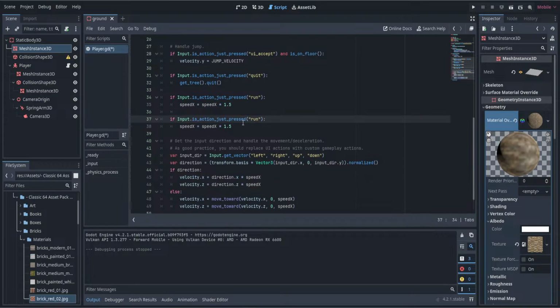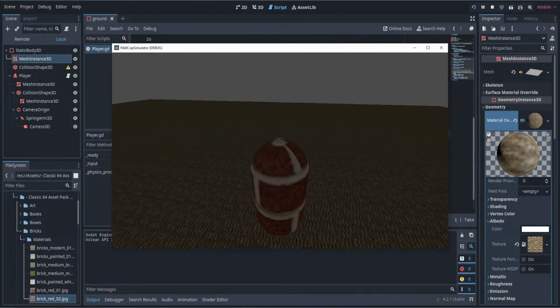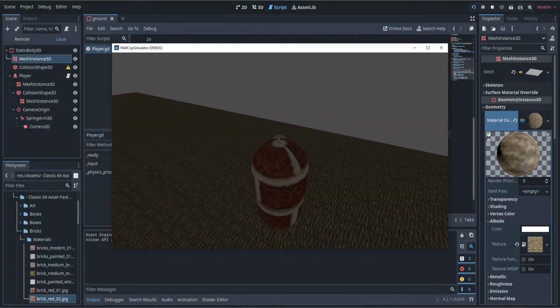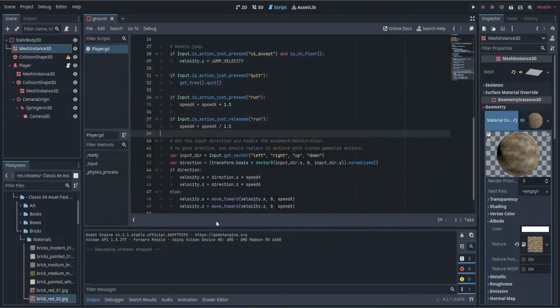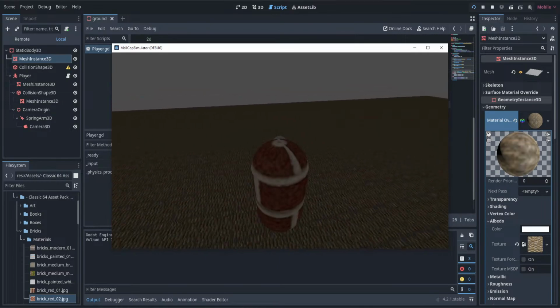If input action is just pressed, no, is just released, we will divide it by 1.5. Ah, it's working! Yay! Let's change that to 3, that'll be easier to see. Okay, go forward. Running. No longer running. Running. No longer running.